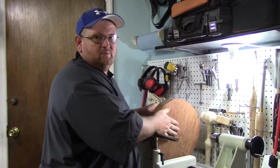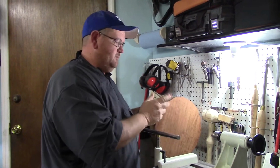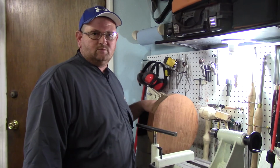Then, of course, this will be the bottom of it. I'll true that up, turn my tenon and shape the bottom of it, flip it around, re-chuck it up on the chuck, and then turn and hollow the inside out. So let's get started and make some sawdust.